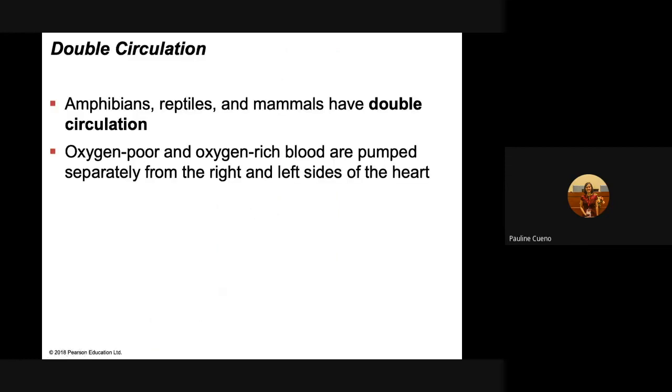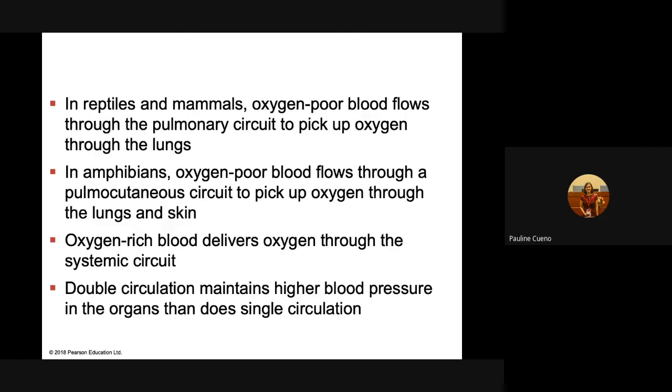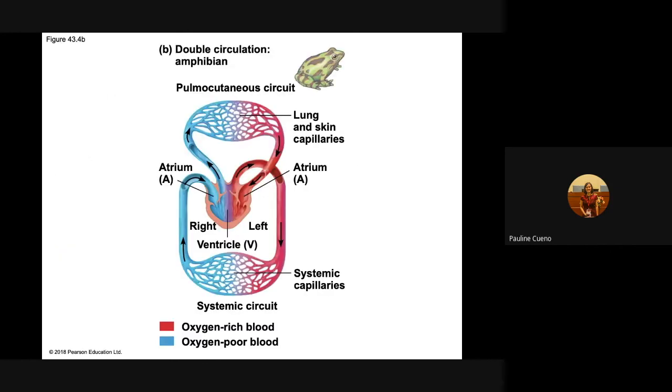Okay? Pag naman double circulation, this is commonly observed in amphibians, reptiles, and mammals. So ito naman, oxygen-poor and oxygen-rich bloods are pumped separately from the right and left sides of the heart. Commonly, ito yung may mga four-chambered heart. Okay? So, di ba yung kanina sa single circulation, two-chambered heart, pero dito sa double circulation, mostly ay four-chambered heart. Okay? So, I will not delve more into this kasi nasa book nyo naman siya. Kapag reptiles, anong characteristic, anong circuit, kapag amphibians, and other animals. Okay? So, meron kasi ibang tawag sa circuit ng mga amphibian.